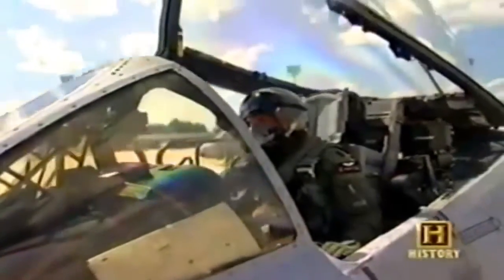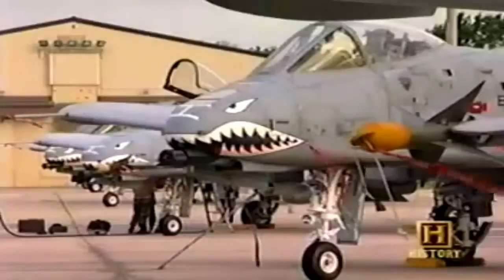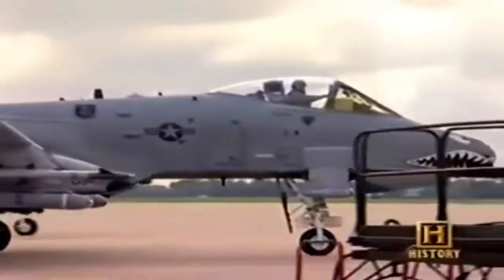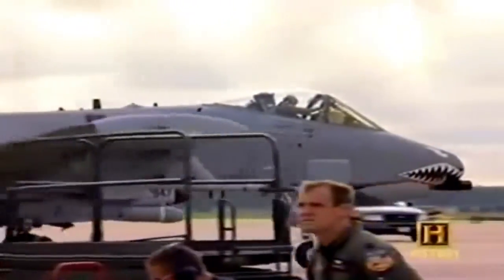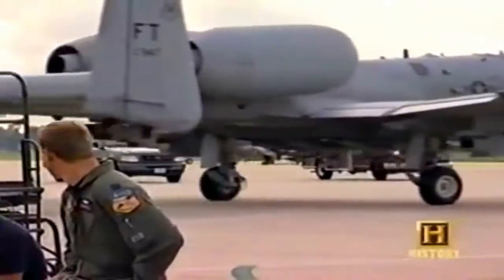The single-seat cockpit is surrounded by a large bubble canopy to provide all-around vision and a bulletproof windscreen. I love the single-seat cockpit. That's one of the reasons that I was enticed by the A-10. No one looking over your shoulder, no one telling you what to do. You put the aircraft where you want to do it and you employ it in the fashion that you want to employ it. It's all personal, and you are the master.